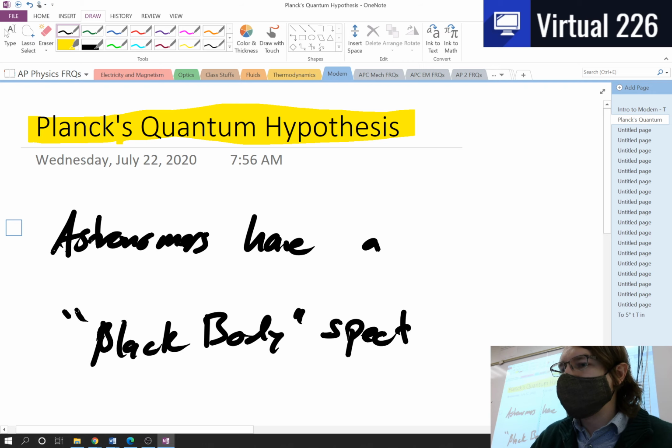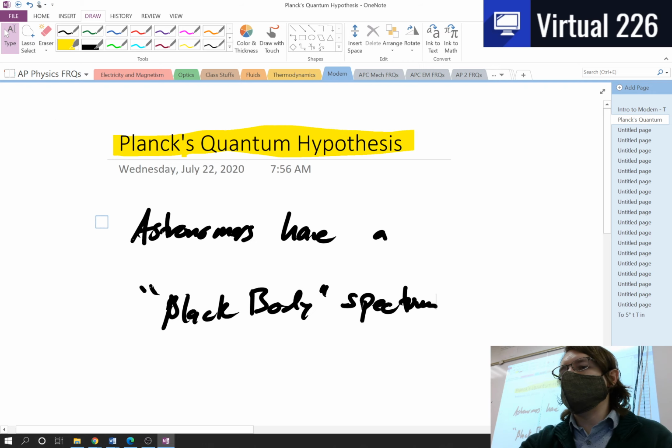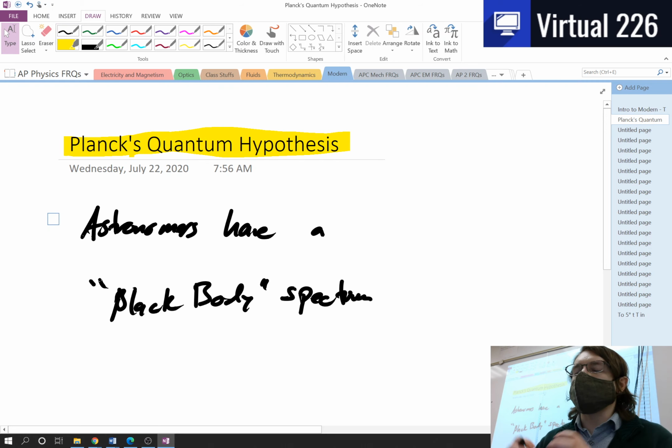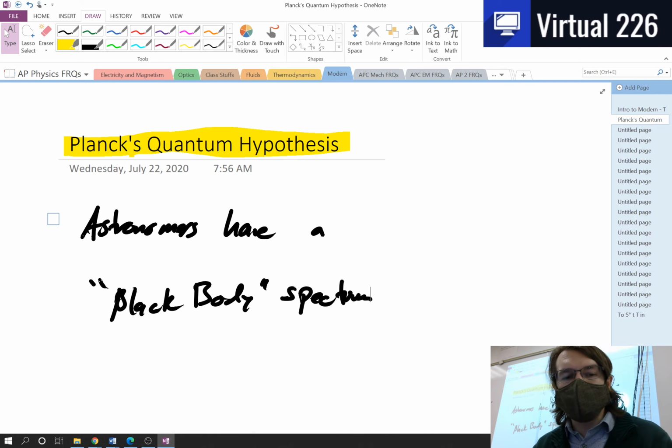And what they mean by this is a black body absorber or emitter is a specific type of object. What a black body absorber or emitter represents is an object that would either absorb or emit all of the radiation either falling upon it or that it's giving off. So like 100% of the energy is grabbed or 100% of the energy is given off. Nothing is lost on a black body. Okay?